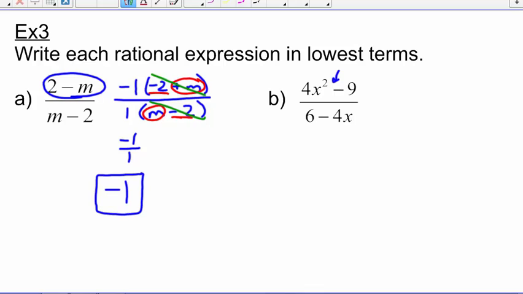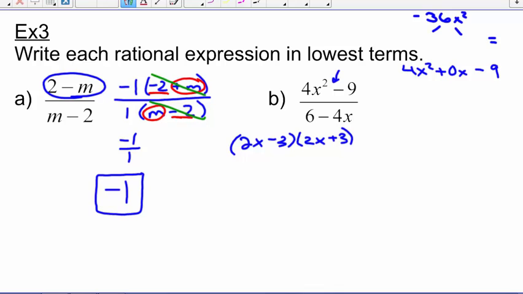In B, things I look at here, well, it's subtraction here. I can't cross out the 4x and the 4x there, so I have to factor it. If you recognize that it's a difference of 2 squares, you can see that it is 2x minus 3, 2x plus 3. If you didn't, you could do factor by grouping. 4x squared plus 0x. There are no single linear x's in there. Minus 9, and then, okay, what multiplies to negative 36x squared adds to 0x. Well, if it adds to 0x, then the numbers have to be the same, right? And that's how I get negative 6x and positive 6x.